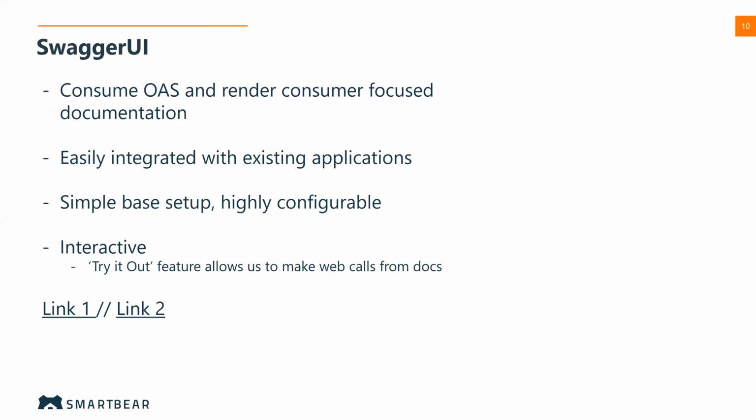And for some teams, when they're first migrating or looking at using the OpenAPI specification, it's the de facto standard now, right? It's the standard that people should go with. The catch is that a lot of the services out there don't necessarily consume it yet. Some of the gateways, some of the documentation options that are out there just haven't caught up to the 3.0 version of the specification.